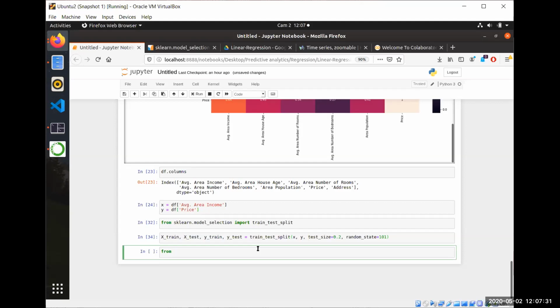The next thing after that is sklearn. We need to import the linear regression model. Same thing.